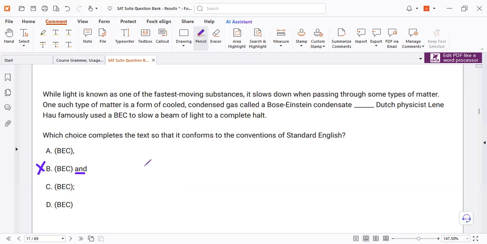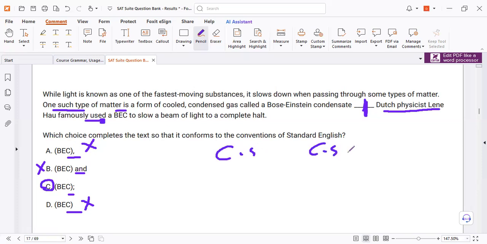Remember, we have to complete sentences. The first one is subject, verb, complement, and the second one is subject, verb. So we have complete sentences. Between them, a comma only is a comma splice mistake, and no punctuation is a run-on mistake. With a comma before a FANBOYS conjunction, you need the comma. Here a semicolon can be correct. So imagine we have a complete sentence, then a complete sentence.